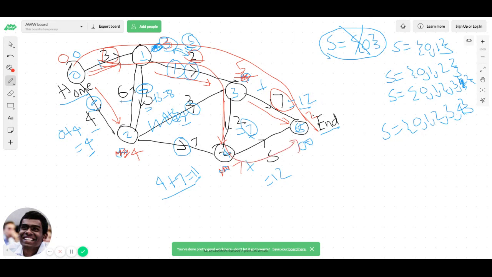But the nice thing about this method is that it gives you a shortest path to this node, to this node, and to this node. You end up getting shortest paths to every single node. You can stop early if you reach the end node that you want to. But otherwise, you could keep going, and then you have a shortest path to every single other possible node. So yeah, that's how to do Dijkstra's algorithm.